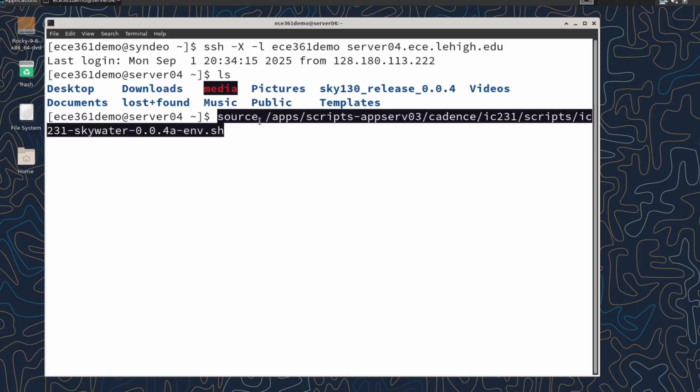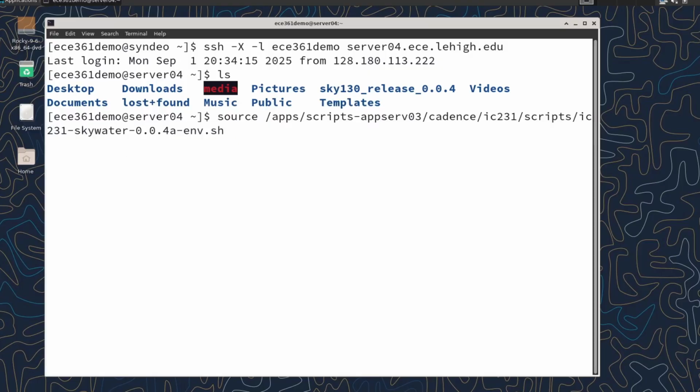So here I'm going to source this script, IC231 Skywater. It's an environmental script, so I'm just going to go ahead and source that. It's taking a second because it's mounting the directory where this lives.